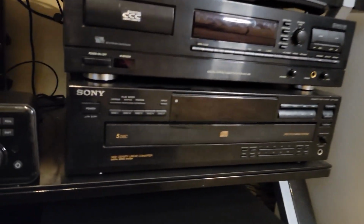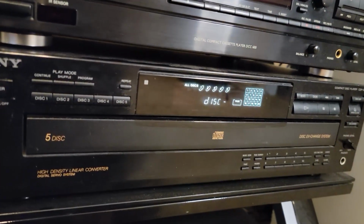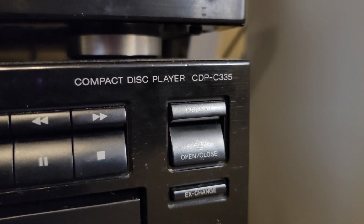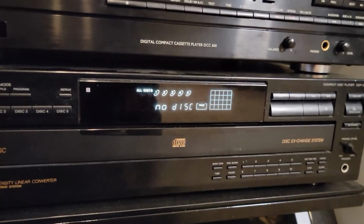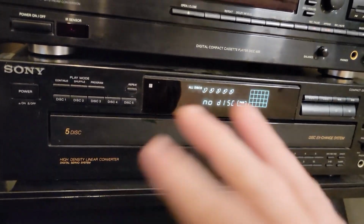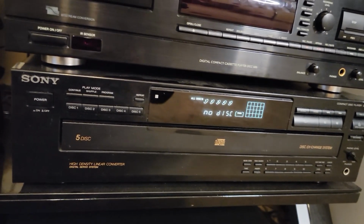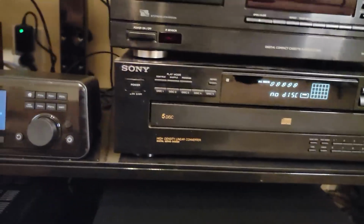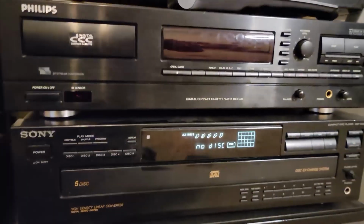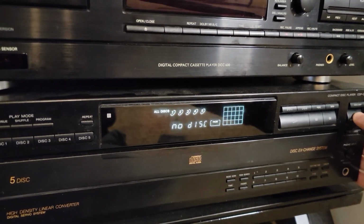Now, below that, though, we do have a CD player. This is a 5-disc CD changer, also from Sony. And this is a CDP-C335. And I do like this player, but there is one problem with it, and that is that sometimes while playing discs, the CD will start skipping and it just won't play anymore. And I think that has something to do with the tracking, like it'll lose track of it. So unfortunately, there is a slight issue with this player, but it does work at least half the time.